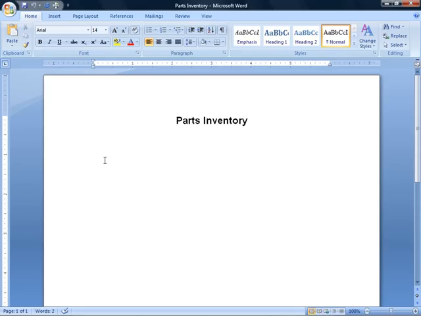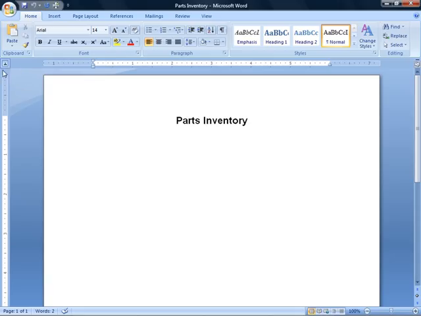By default, left-aligned tabs are set up every half an inch, so if we were going to press the tab key right now on the keyboard a couple of times, our cursor would move in by 1 inch. Even better, though, is to set up our own tab stops. So right up here on the ruler, you can see there's nothing showing up on the ruler except for the measurements. If I go all the way over to the left here, this is my tab setup button. You can see that the left tab is currently selected.